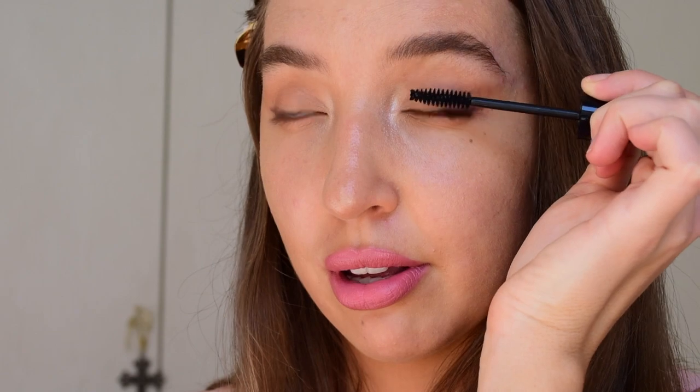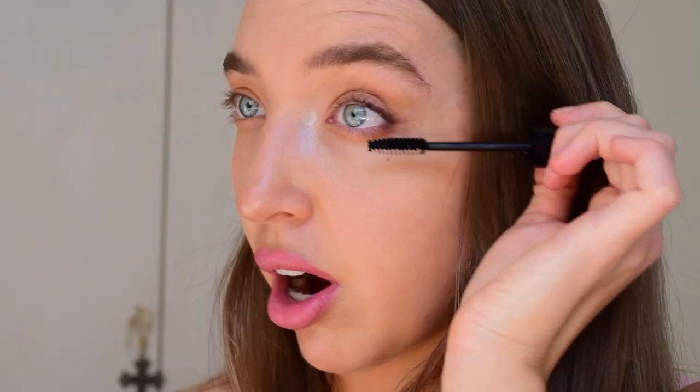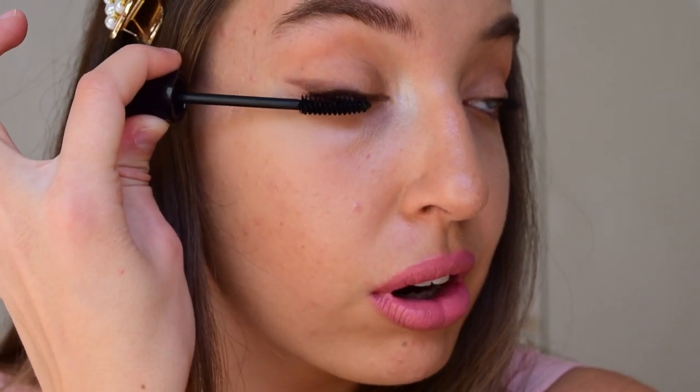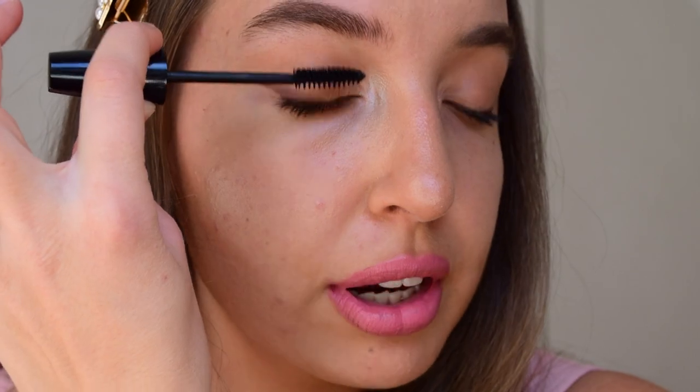So what I would do, I'm just going to also show you how to apply mascara, but I do like to apply my mascara before my false lashes, because then I don't get too much mascara on my false lashes and I can smush my false lashes and my lashes together. The mascara helps just bind them, if that makes sense. It's that really soft fluffy mascara, whereas here it's still pretty naked. And what you do is you'll take the base of the mascara, that end, and then you'll take that to the corner of your lashes and then kind of weave it through, flutter your lashes and all that jazz. If that makes sense. I can't really see what I'm doing.